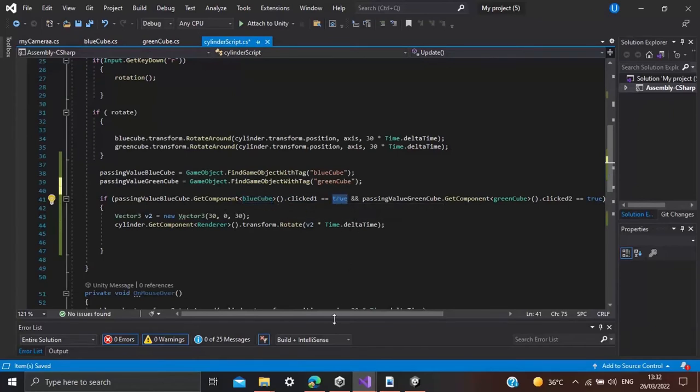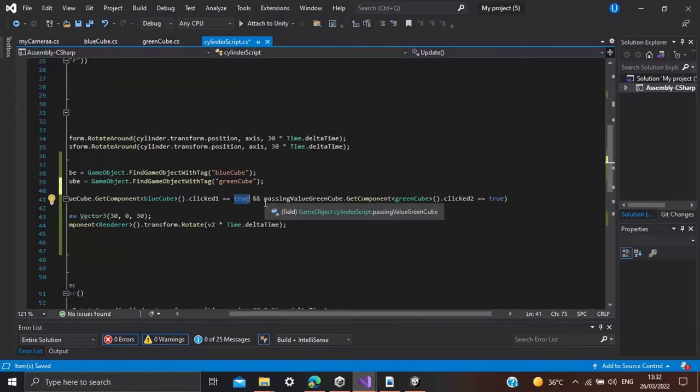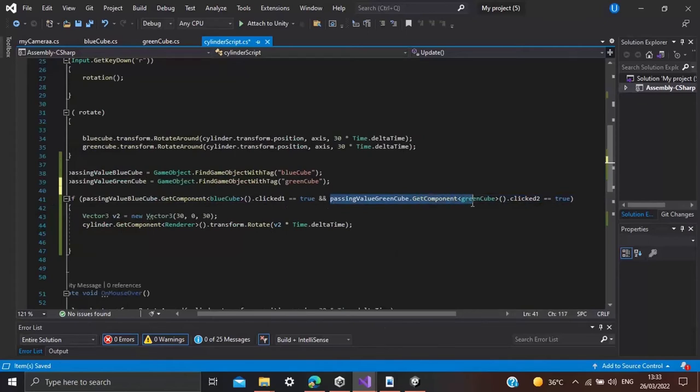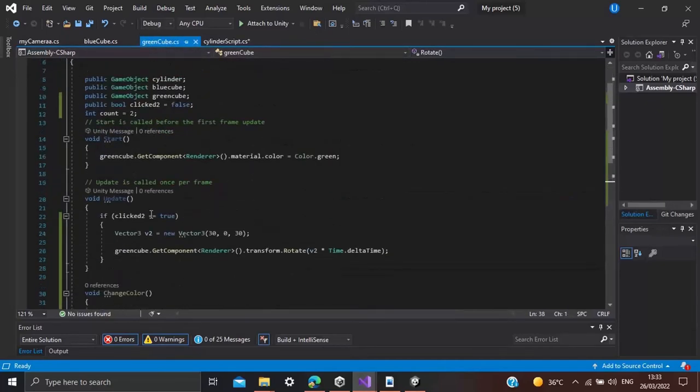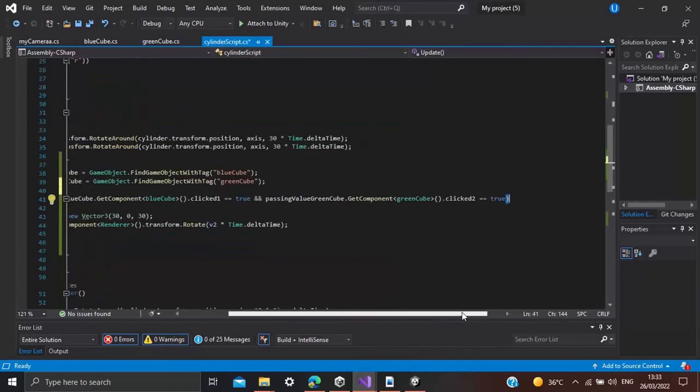So if it's true, and if passingValueGreenCube.GetComponent the green cube script, click 2 equals true, which means the green cube is rotating. We have the click 2 variable in the green cube script. If it's true, that means the green cube is rotating.